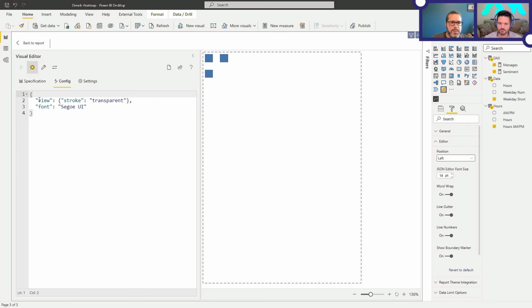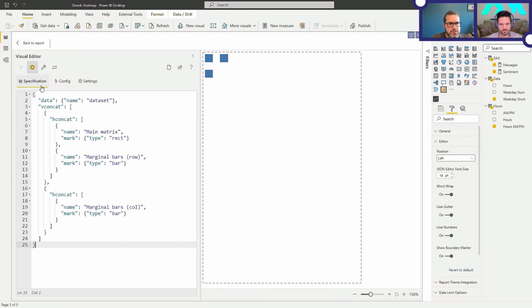So I'm just going to leave this at 2 things. I've got my view, which is my draw area, and that just turns off any grid lines around the actual chart, which we don't want. And I'm just using the default Segoe UI font, which is what we use in a lot of Power BI. So we'll just leave that fairly simple for now. Excellent. And we've now got our simple layout system. So what I'm going to do, I've drawn a rectangle mark, and I've drawn a bar for the rows and the columns. Now, rectangles and bars are very similar concepts, but they just have slightly different behaviors.